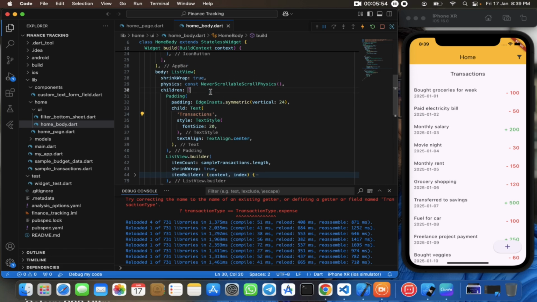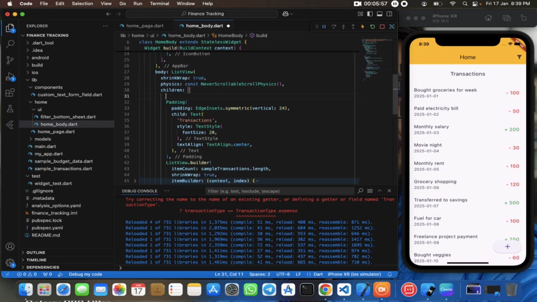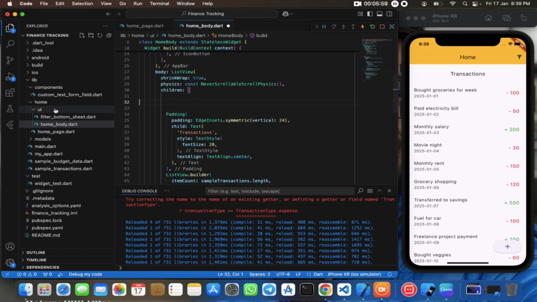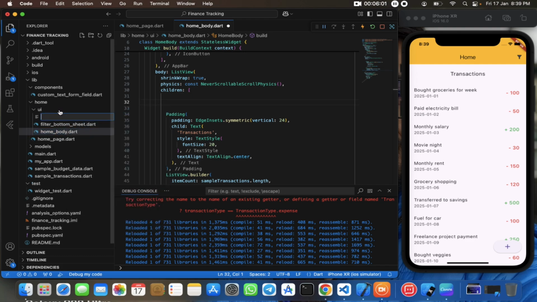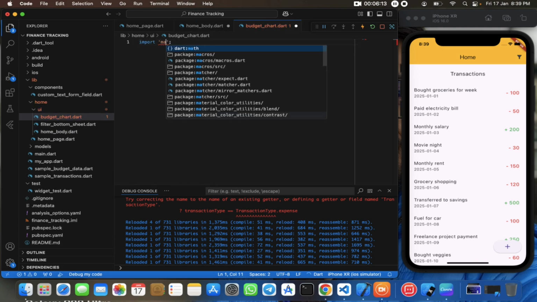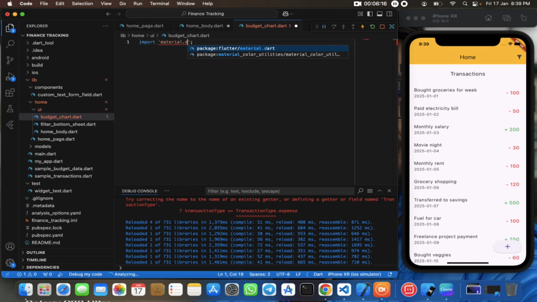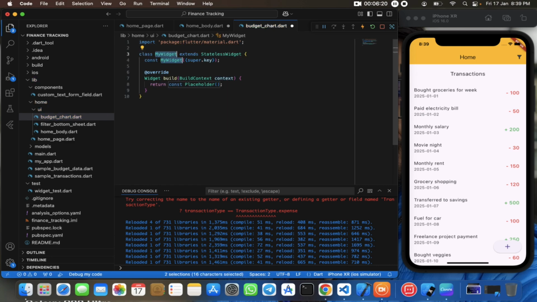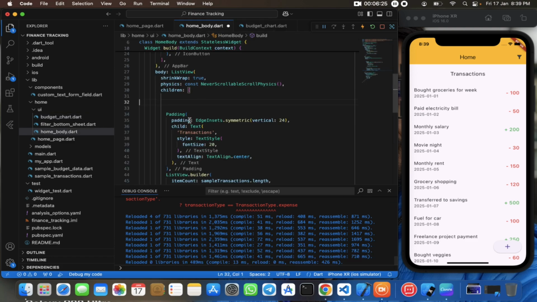Now we'll have a budget here. We'll make some custom widget, new file, budget chart dot dart. Now I'll firstly import here our material dart and make a stateless class BudgetChart, and I'll add a budget chart here.